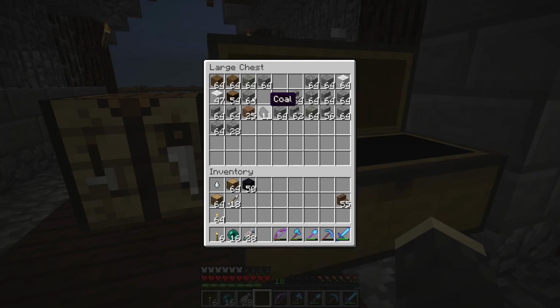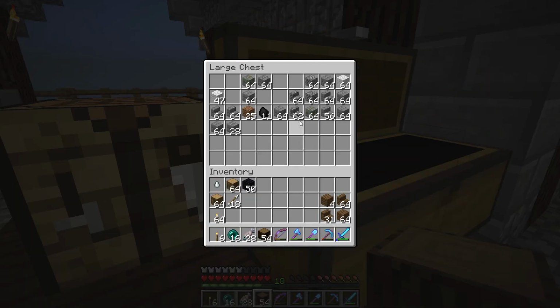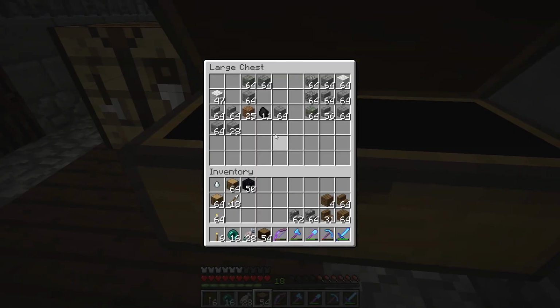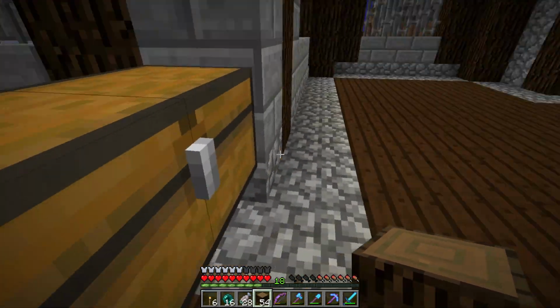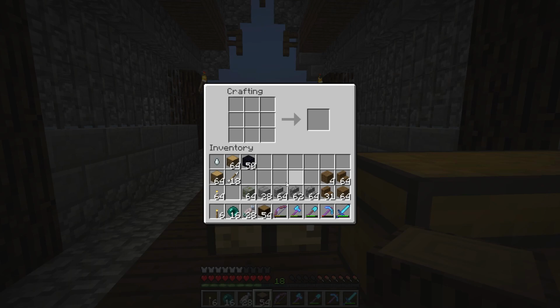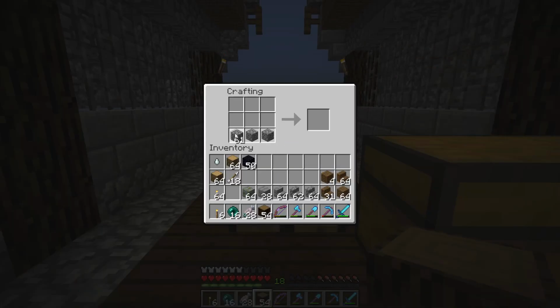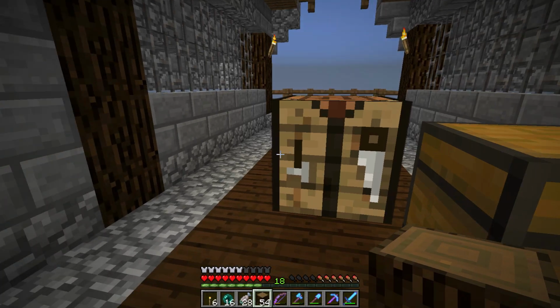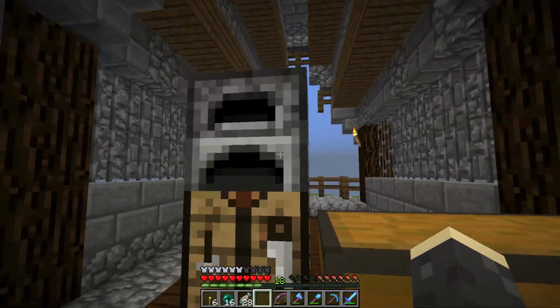Let's make a few more. Do I have any spruce in here? Yes, we do. So we're going to grab this and grab that many stairs. Let's grab some cobblestone stairs, maybe some brick stairs as well. Actually, let's just go ahead and grab a bunch of this. Do I have a furnace up here? I don't. Let's get some cracked brick going. Oh, I thought I grabbed cobble. There we go. We'll grab this.